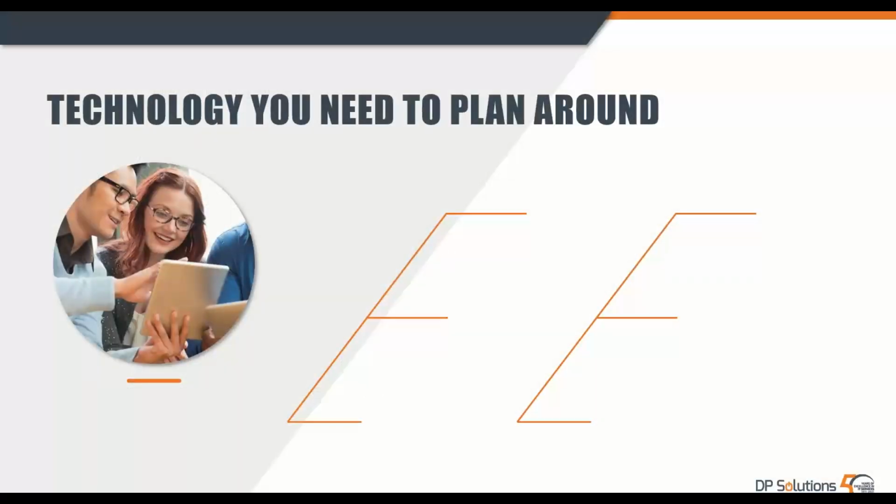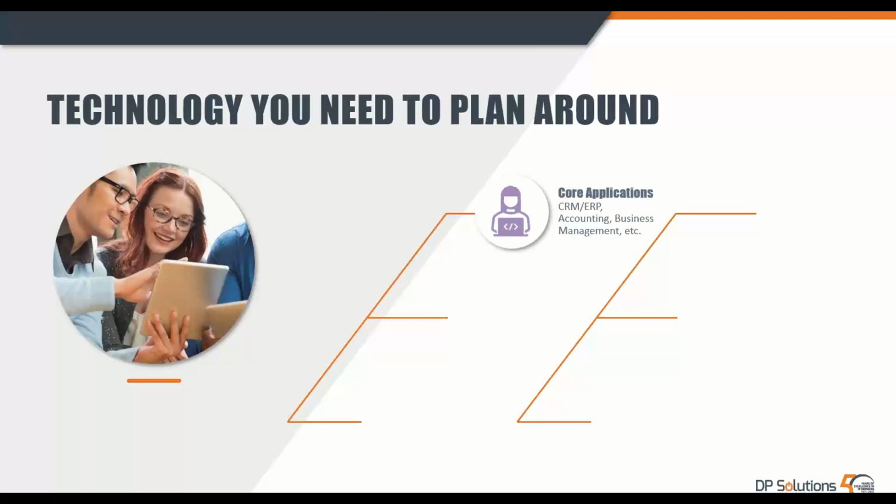So, the technology you need to plan around. You can see these two people planning around their technology right now. They're so happy about it. There are things like core applications. You could probably come up with a list for your organization of, I'm guessing, maybe 4 or 5 applications that are central to your day-to-day operations. Here at DP Solutions, we use a tool called ConnectWise, which helps us manage tickets and agreements, and we can put our time in and stuff like that.